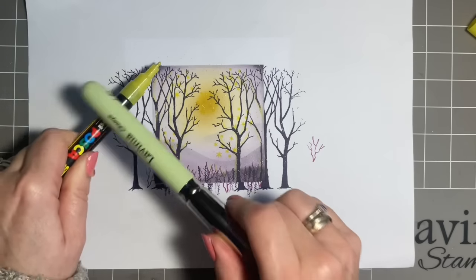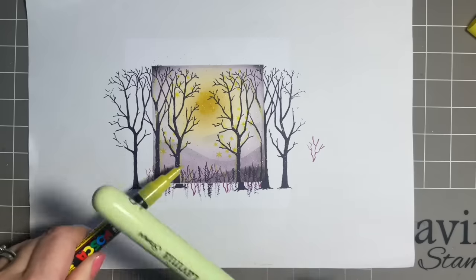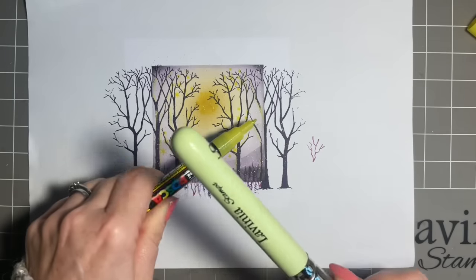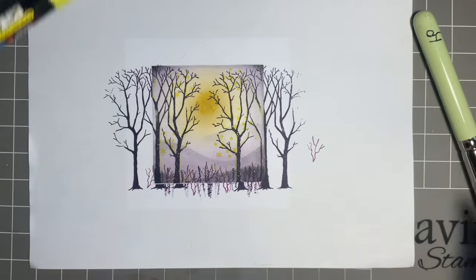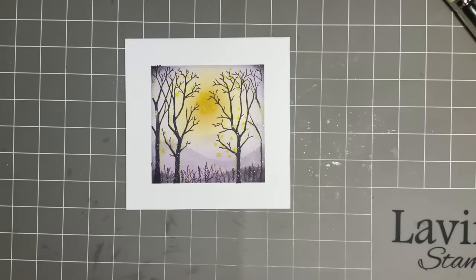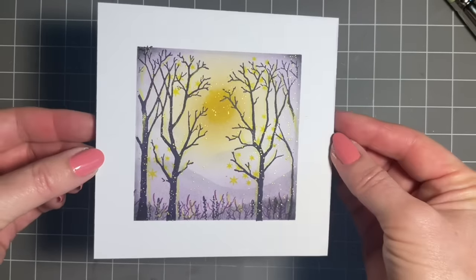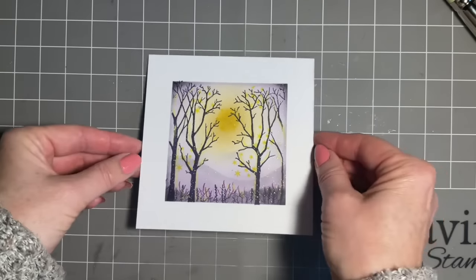Now, it might be you want to stamp one of the birds on the design. The little mini toadstools would look lovely at the base. Do you know what? This is just your starting point. You lot are so clever, and I bet you've got so many stamps that you're now thinking, oh, Jo, I could add a little bunny. You could even make an Easter design out of it. Let's just move this. But look at that. And if I can just get that to twinkle. Look at that. You see, I've been having lessons on how to make things twinkle. If only. But I just think that is beautiful.